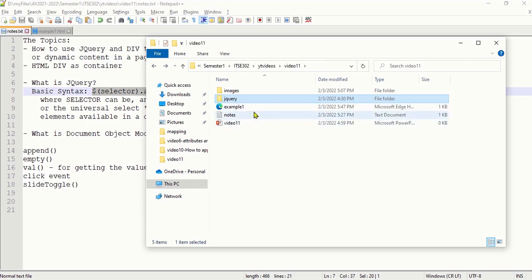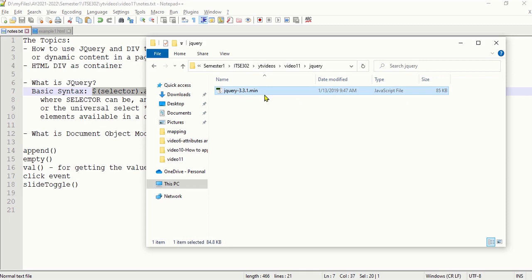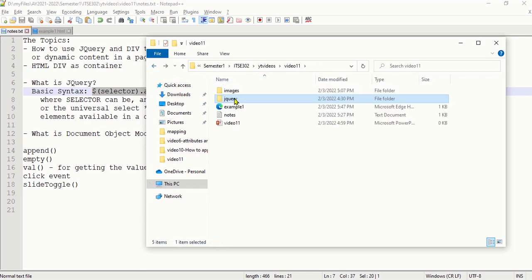You can place it inside a certain folder like this, or outside this folder. But for this example, I will be placing this jQuery file in this folder, jQuery.